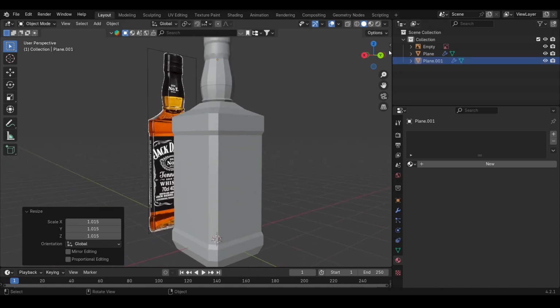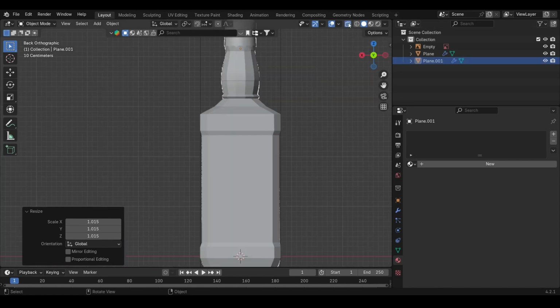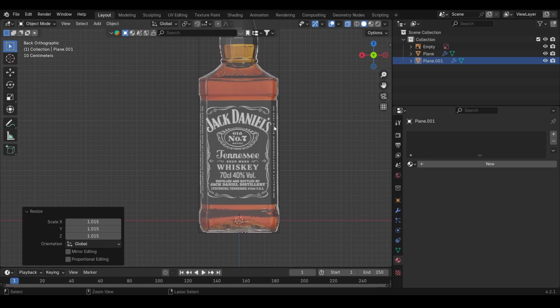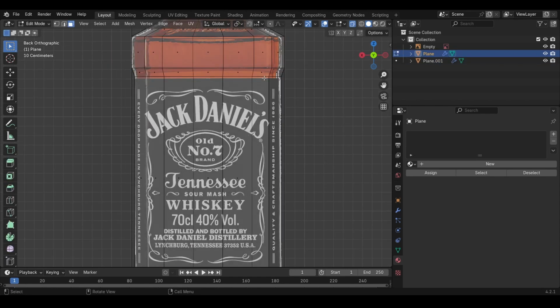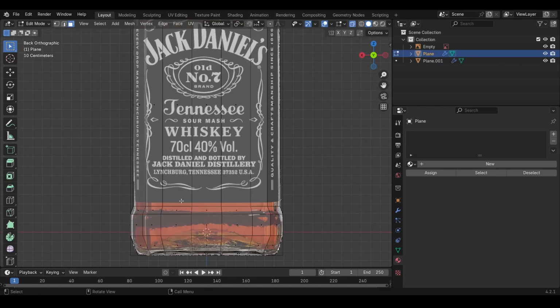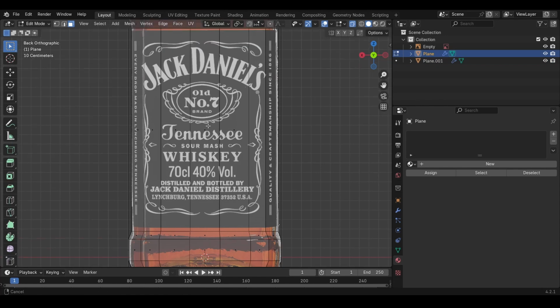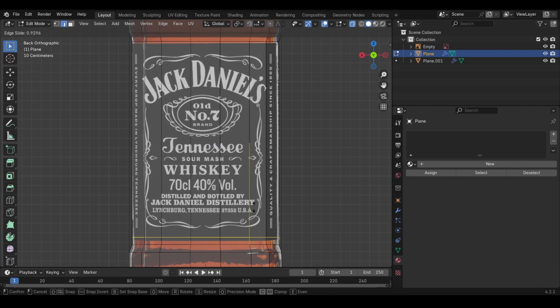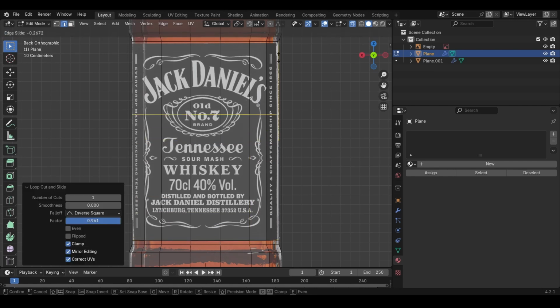And we will do the same on this one for the paper. But now because we don't have any lines here that match, we will add a loop cut, Control R, move it down like this, and do the same up here.